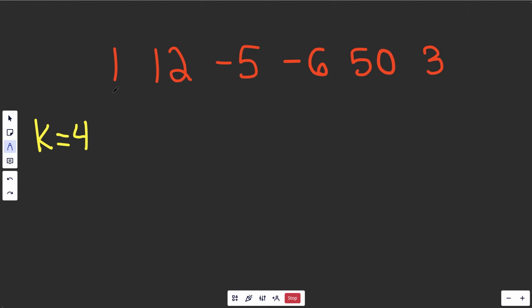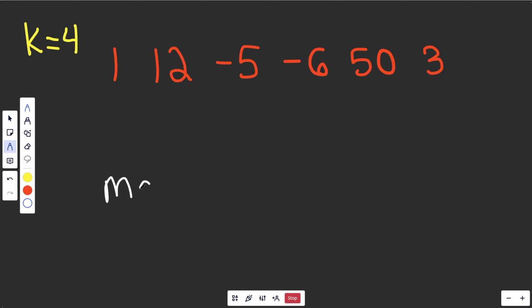Okay, so first we have to build up this window because it doesn't really exist yet. We need to build it up to this point, and then from there we can start sliding it over. So we'd want to hold two things. One would be the maximum average, because the max average is the thing we're looking for. Right now we'll just set this to -infinity because we don't have any yet, and anything we find will obviously be bigger than that value.